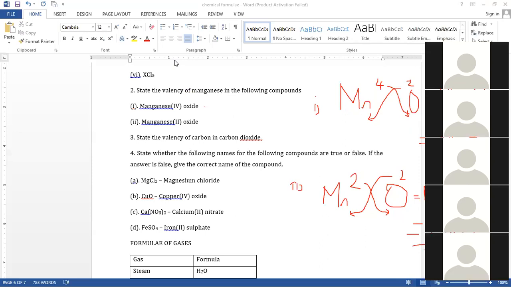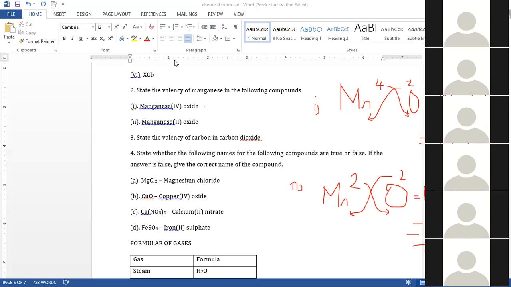Eunice. So teacher, if we know that manganese 4 oxide, the valence is 4, why do you need to do all that? The reason why we need to put those valences is because they have more than one valence. Like manganese, you can find that manganese has 4 as the valency, manganese can have 2 as the valency.